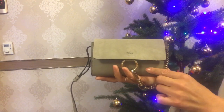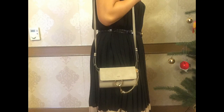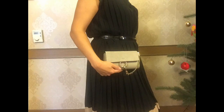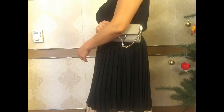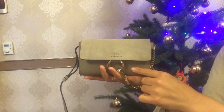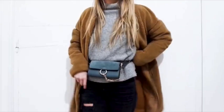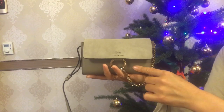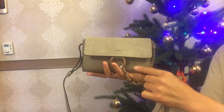Let me show you some more shots with this Chloé mini bag. I definitely love to wear my bags crossbody. It looks pretty well as a shoulder bag. If you remove the strap, you get a simple wallet, or can use it as an evening clutch. You can just throw it into a bigger work bag if you plan to go for some special event after work. I also watched some videos to wear this item as a belt bag — isn't it so amazing? Technically you get five bags instead of one.